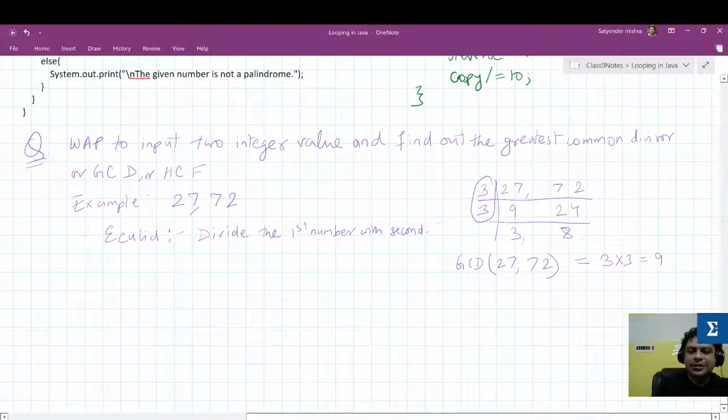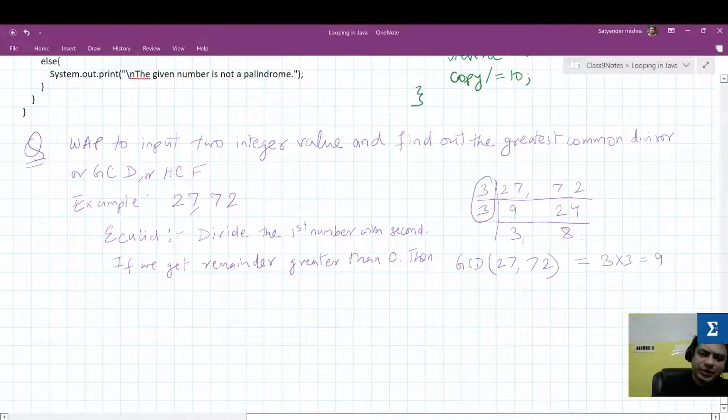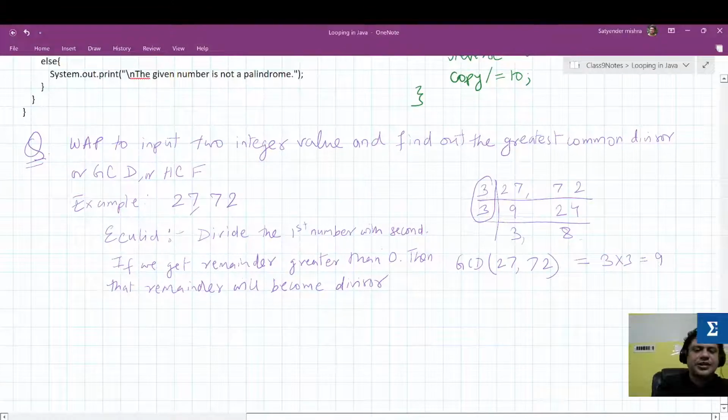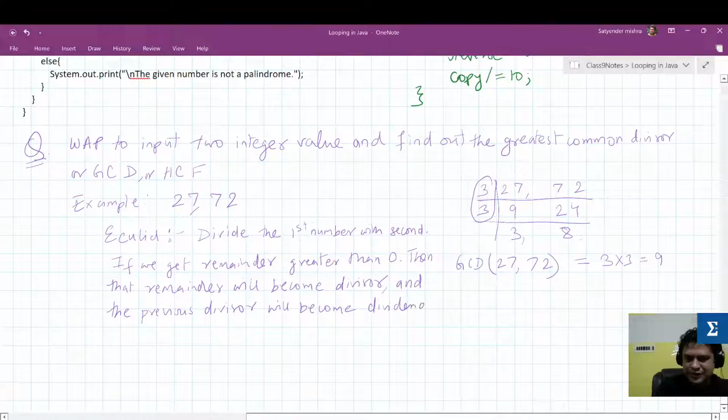If we get a remainder greater than 0, then that remainder will become the divisor, and the previous divisor will become the dividend.